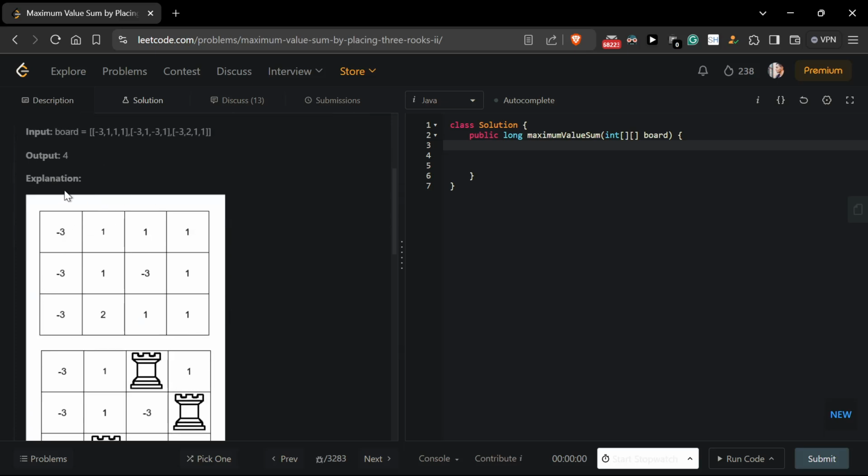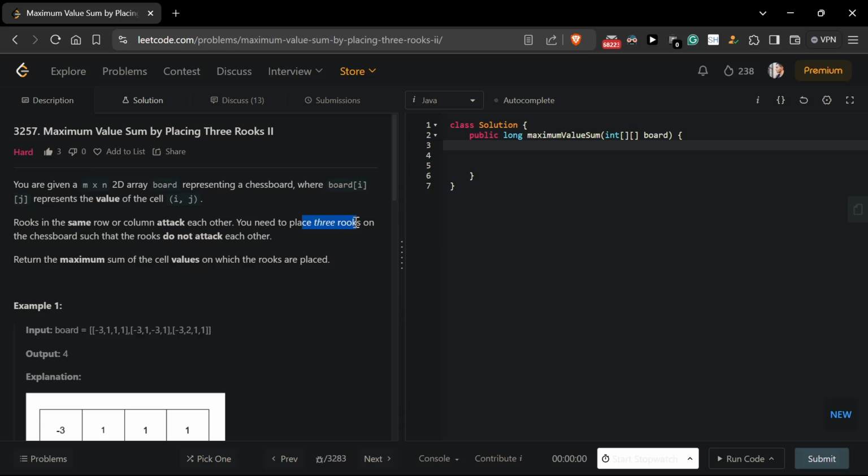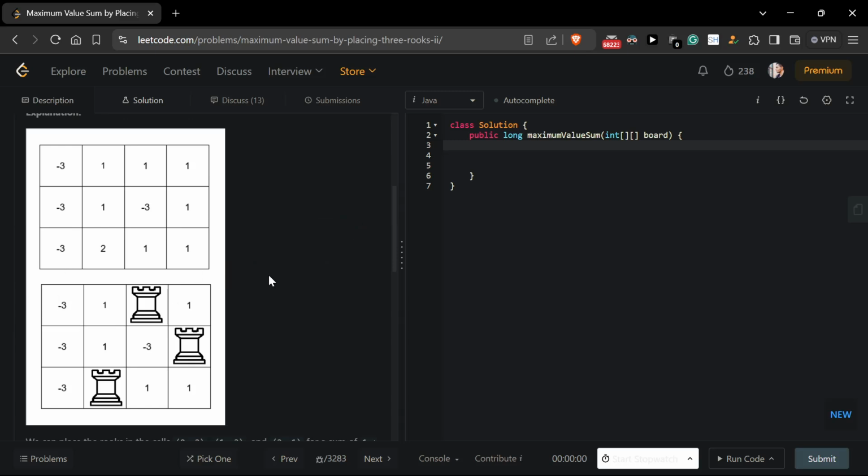So we have a grid and we want to place 3 rocks only. This is important. We want to place only 3 rocks and we can place them on any cell. Suppose I place a rock here, then as I have placed a rock on this row, I will jump to the next row. In this row, I will check, can I place my rock here? It will tell me I cannot place a rock here, so I will place my rock here. On the next row, I will place my rock here. So this is one configuration.